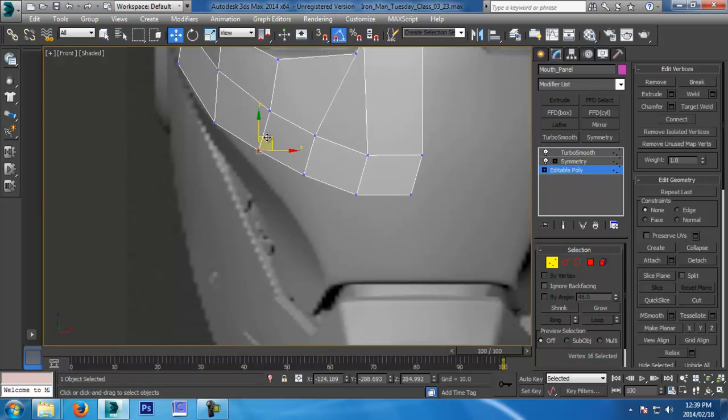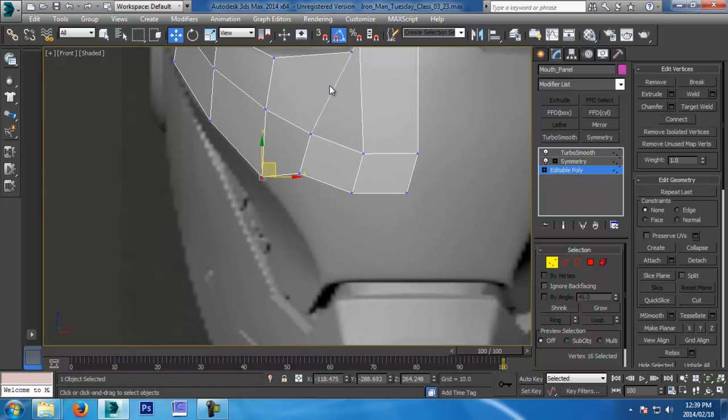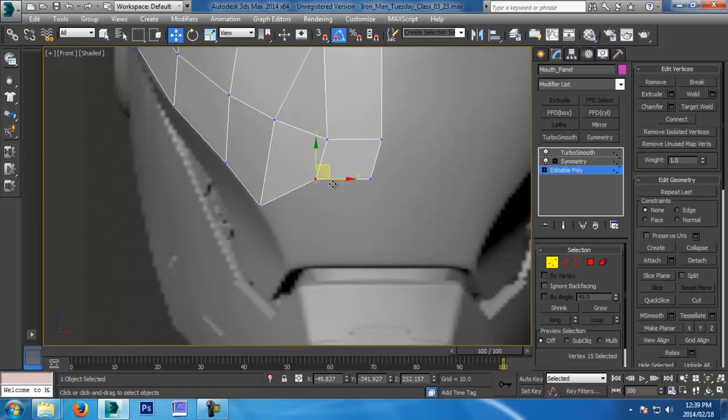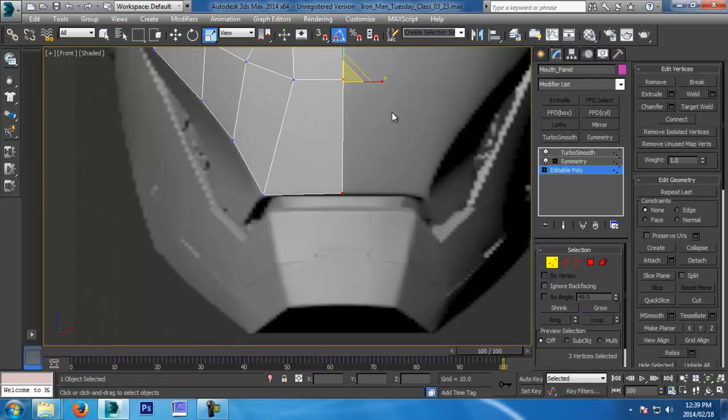Now I want this nice edge to follow straight down. Follow it through. Follow this one nicely. This one can go straight down. Follow it through. This one can go straight to the corner. This one can go straight down to the middle. Okay. Let's try to keep this going neat.